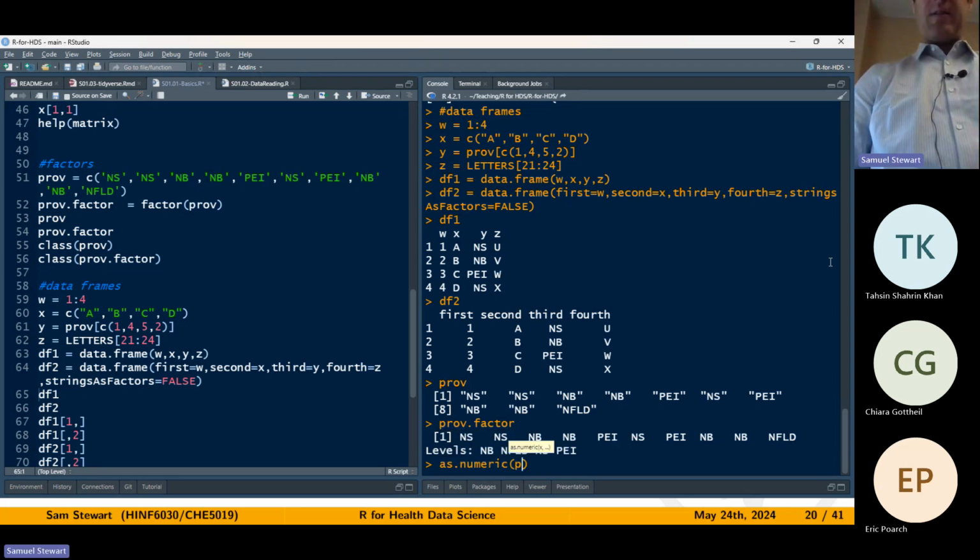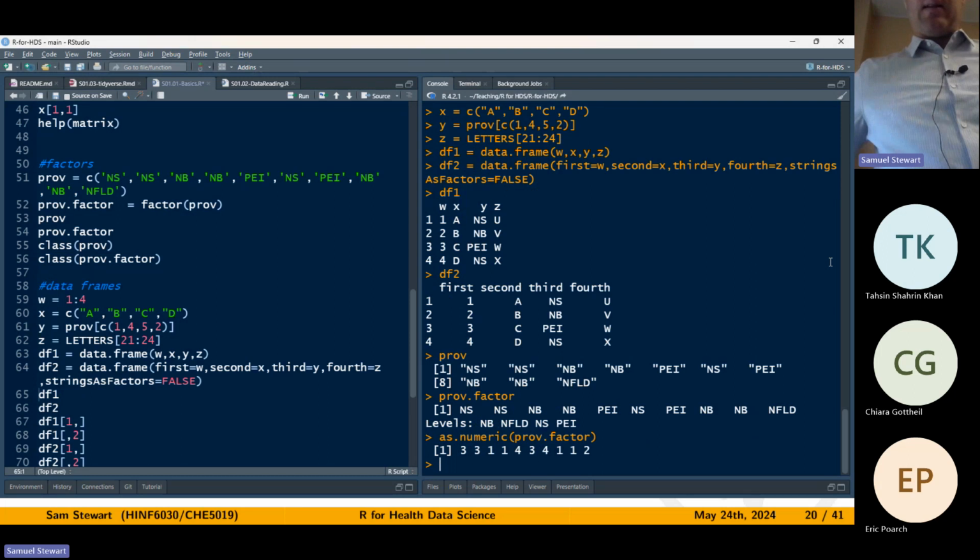If I convert a factor variable to a number, it will reveal that numeric coding I was just talking about. You can see that the 2 Nova Scotians got values of 3, the 2 New Brunswickers got 1s, the Islander got a 4, et cetera. So it has this underlying numeric coding. It won't use that, but that's what's there.